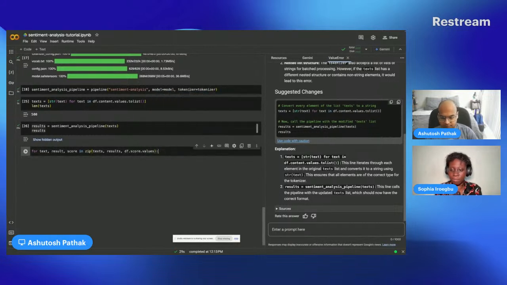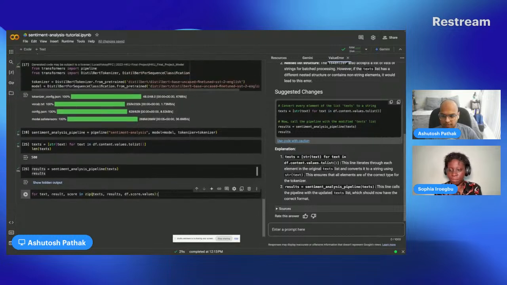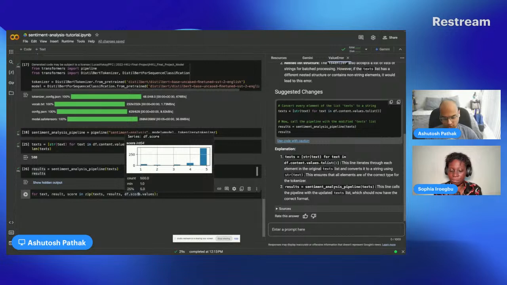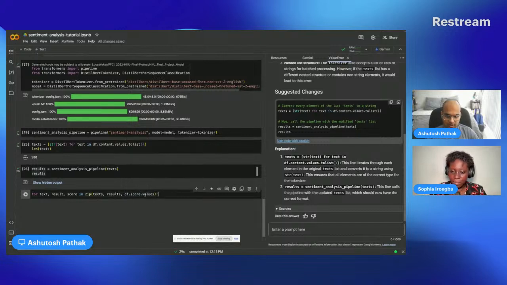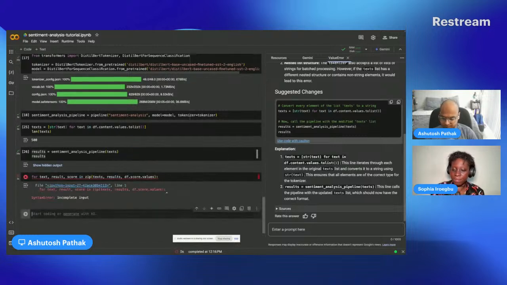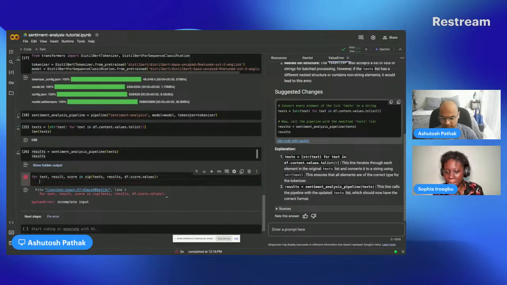What we're doing is taking the texts which we entered from the data frame, and the results which we got, and to compare with the score, we're going to print them side by side. Oops, my bad.